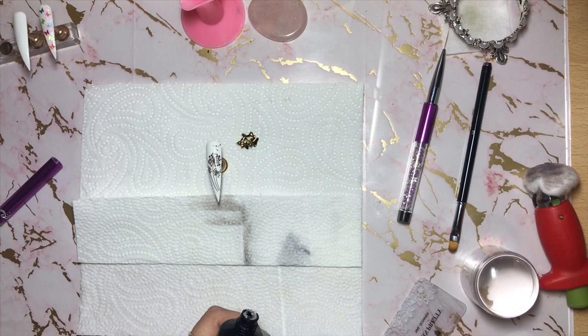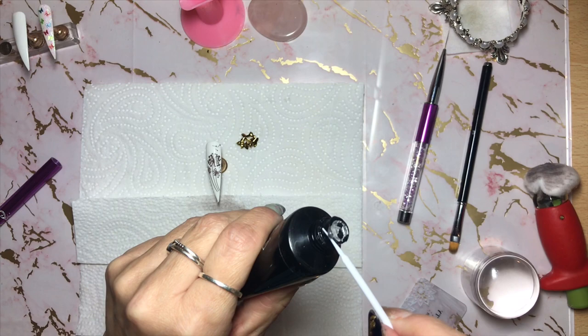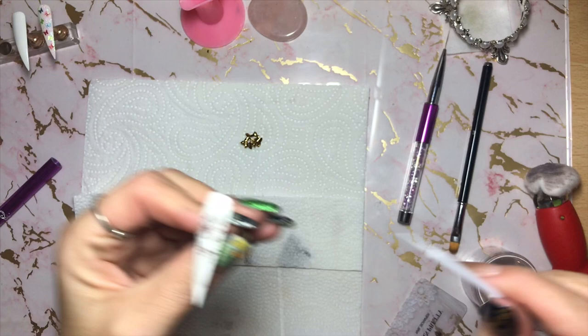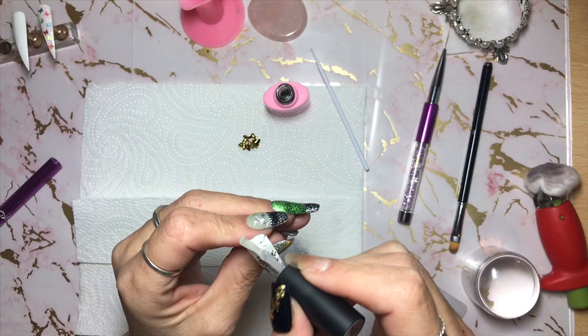So we're going to attach our little butterfly cluster, and I'm going to do it with Polygel because that is a heck of a big embellishment. Don't need a lot of Polygel, but it does just hold it better than glue or anything like that. So I'm going to pop this here, and then we're going to go over this with top coat. Then the nail's top coated and the polygel does not have a sticky layer. So it's the best of both worlds.